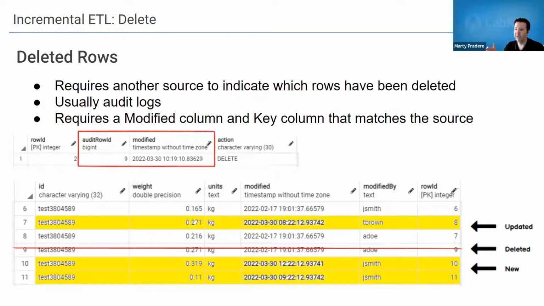And so the server doesn't know anything about this row having been deleted. So that's where we actually require a second table. These are usually audit logs or audit tables. I have kind of an example of one row up here at the top of an audit table. As you can see, what it would require for this deleted rows part of the incremental filter is that same modified by column here, and it will look that up the exact same way that it queries this down here.